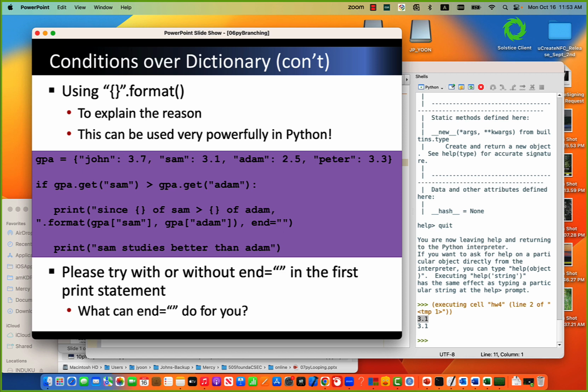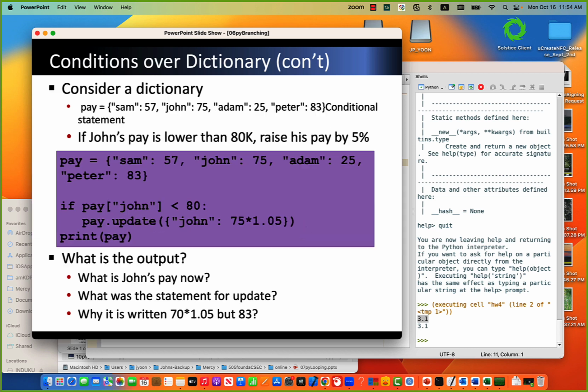But if we want to replace the new line with the value we explicitly specify, then whatever that is replaces the new line. So instead of a new line, the next print statement comes on the same line with no space. It is another way that you can access, right?